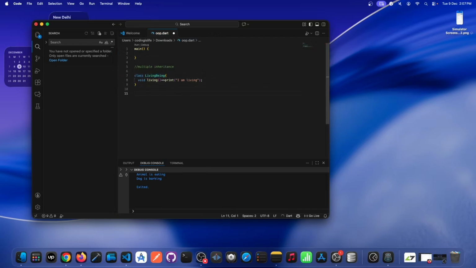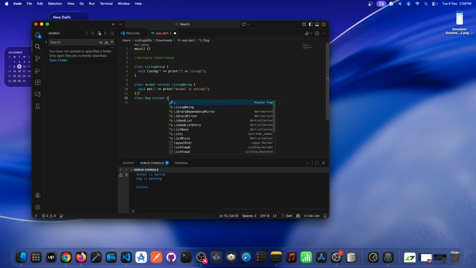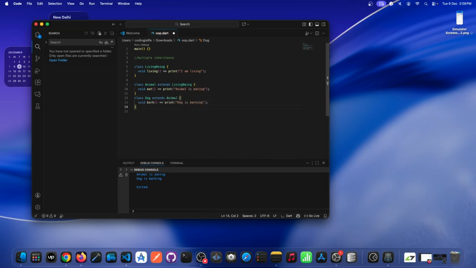Now we create another class, Animal, which extends LivingBeing. Then we create class Dog, which extends Animal.